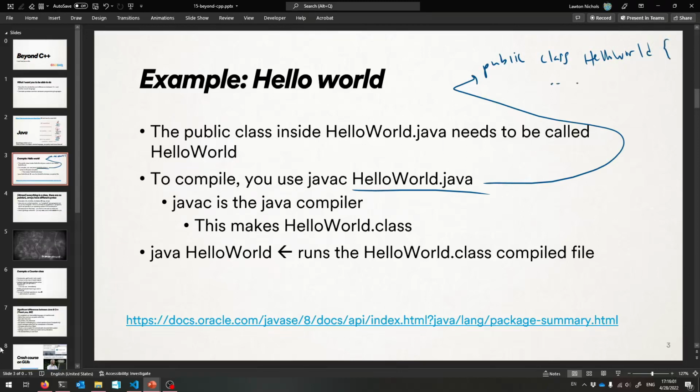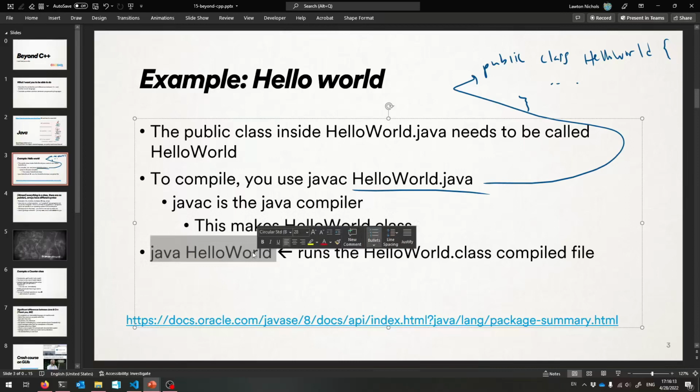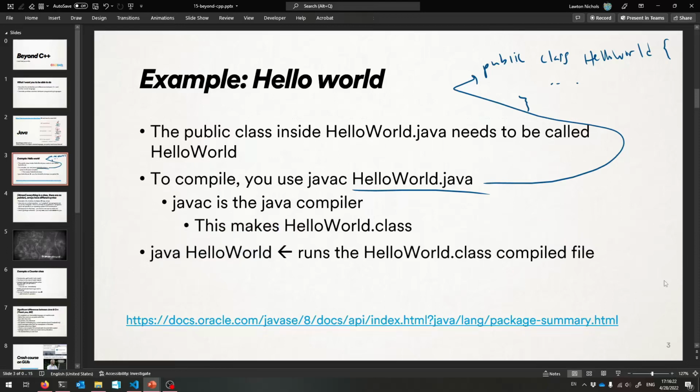That is forced to be the public class in this Java file. All right. So javac made HelloWorld.class, and then if I wanted to run that file, I can't use the ./ because Java's a bit different. I say java itself. So java, please run my compiled program. And you don't even have to say .class. It knows to look for that. So you say java HelloWorld, and that runs the HelloWorld.class file, starting at the main method.